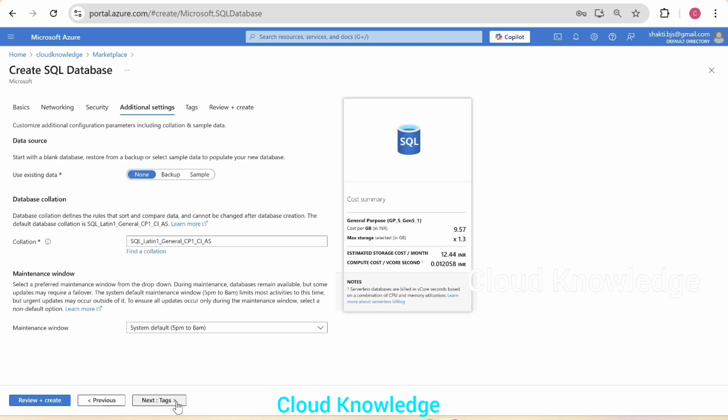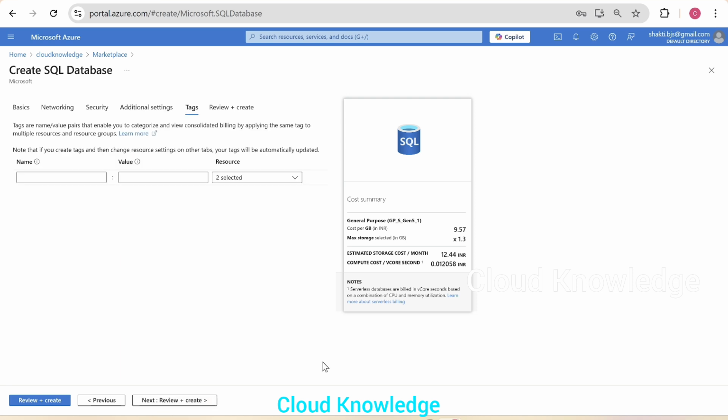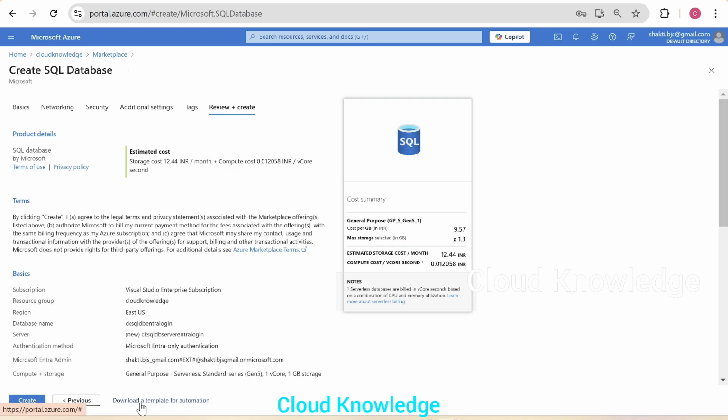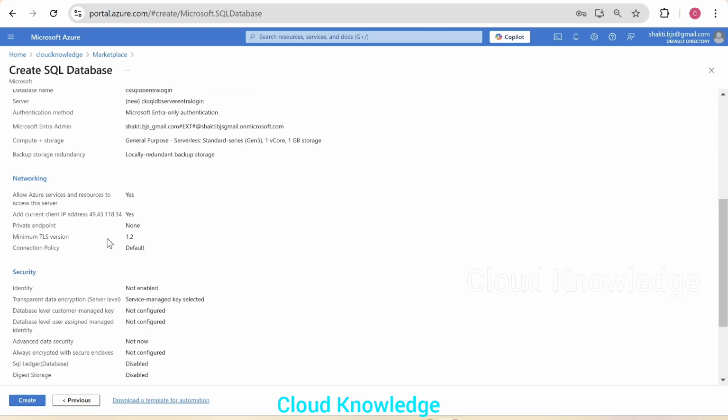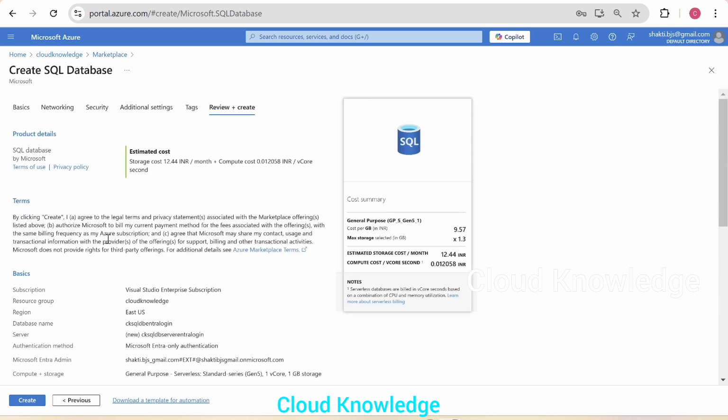We'll go to the next, which is the additional setting. We don't want the sample data, so this also looks fine. Go to the tags and click on review and create. So yeah, the settings which we have given are shown up in the review tab and we'll click on create.